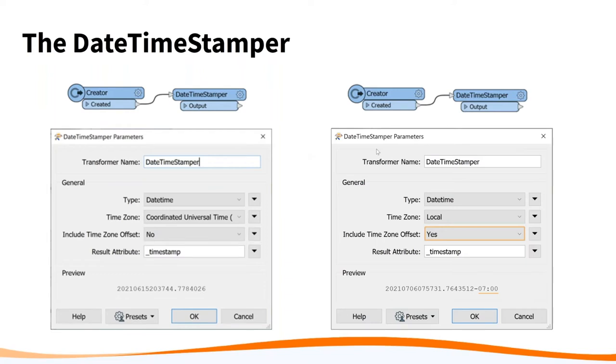So the difference between UTC and local time: UTC, or Coordinated Universal Time, is a global standard based on zero longitude, and it's pretty much the time standard that regulates datetimes on a global scale, kind of literally like a universal clock. So I believe it's used for the International Space Station and any other events that happen on a global scale like that. And unlike local time, UTC doesn't have to be adjusted for daylight savings.